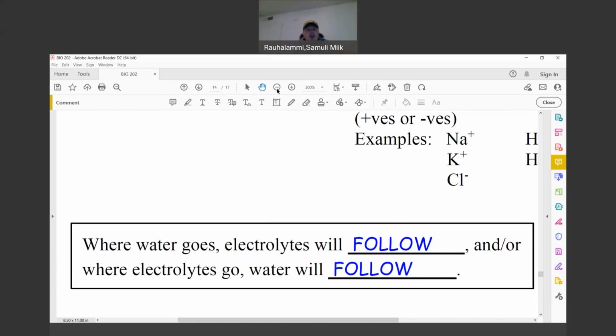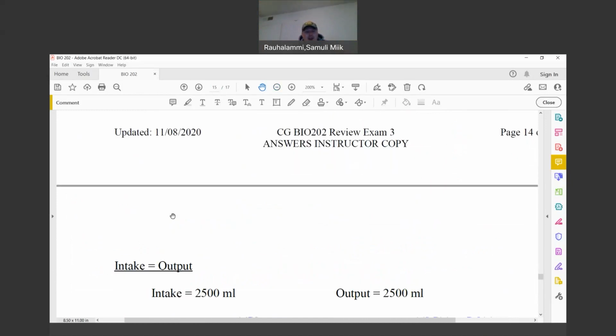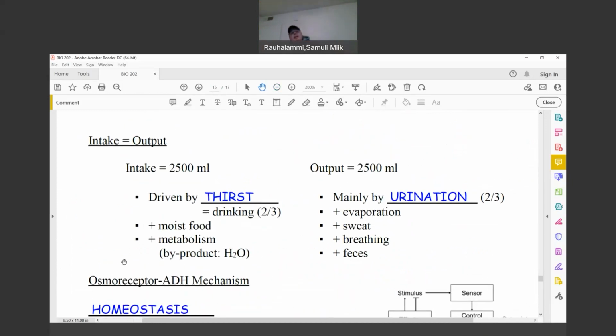And let's continue our journey revising these key concepts from this chapter. We, of course, saw that if the intake of water and loss of water are in balance, we talk about the body being in homeostasis. So you should roughly take in as much fluid as you're losing. The main method of getting fluids into the body, about two thirds of all the water intake, is through drinking. So thirst is the driving mechanism. Also through moist foods, and about 10% as a byproduct of metabolic processes. We lose most of the fluids from our body through urination. Also evaporation, sweating, and breathing play important roles as well.